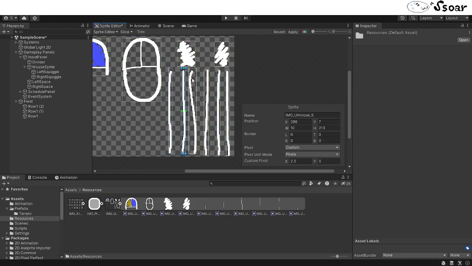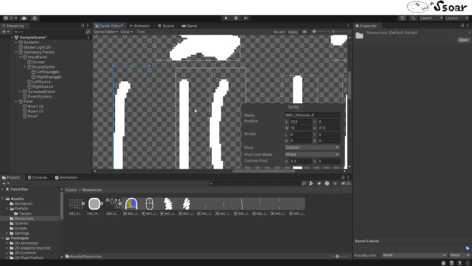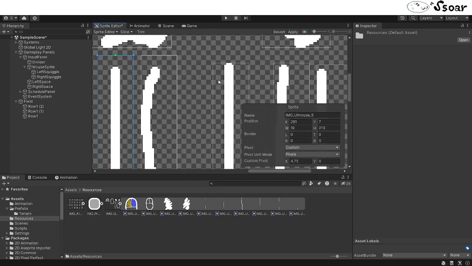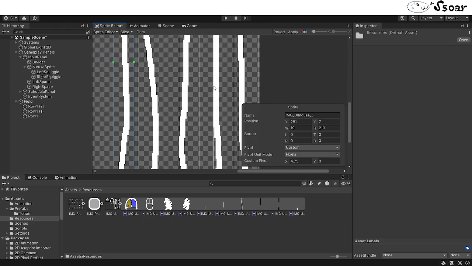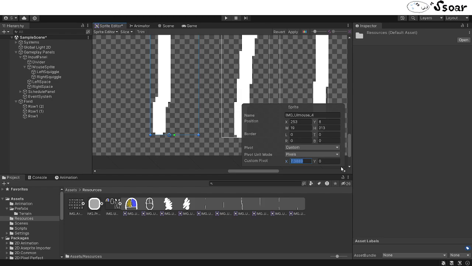And then same for the width. So this is 9, 10, 19, 19. That's what I wanted. So that's 19 for all of them. Then make sure that none of the squares are overlapping. So here, move the X a little bit there. That's good. And then readjust all of the pivots.